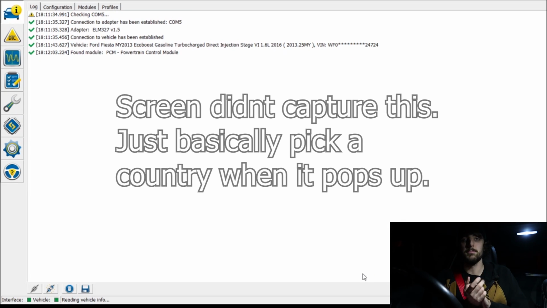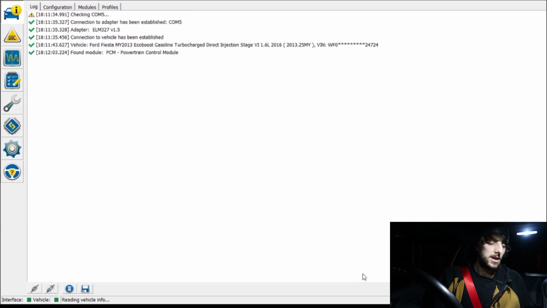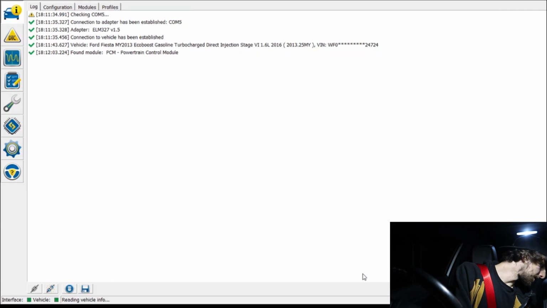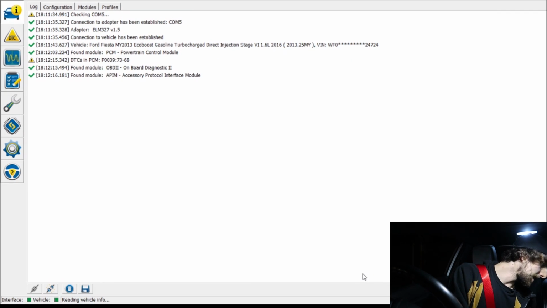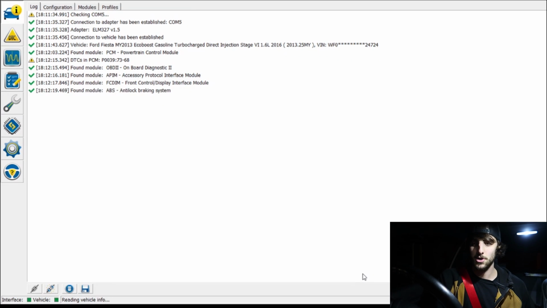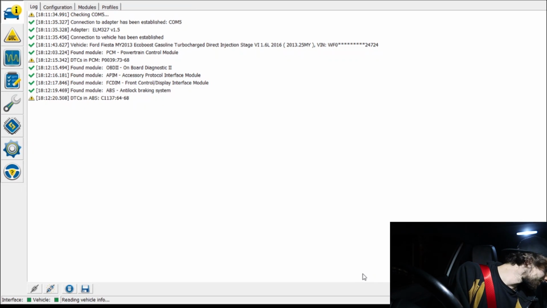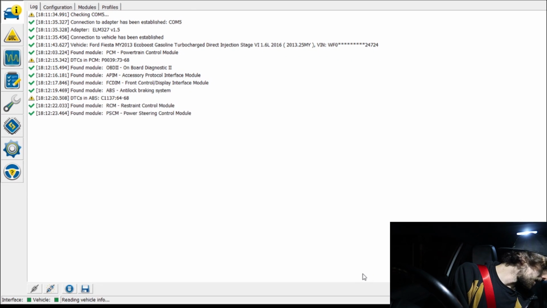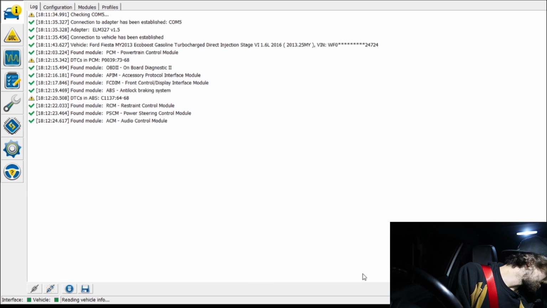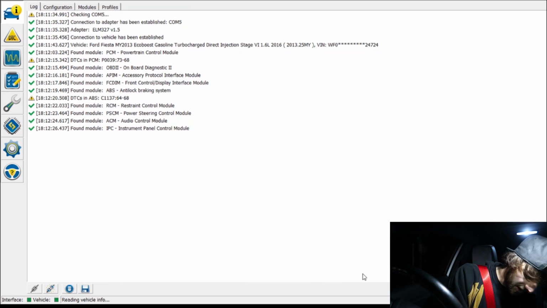And then once again, it's going to basically read everything to do with your car, and go through a bunch of different settings. So you can see that it's basically going down, it's reading the powertrain control module. It really is basically looking at your whole car right now. A bunch of other stuff. It's going to pick up different codes that you've had on your car.